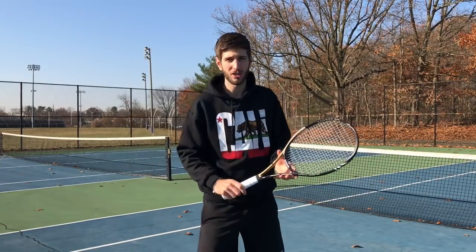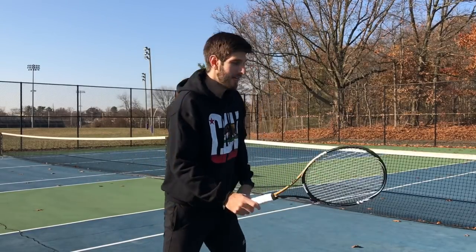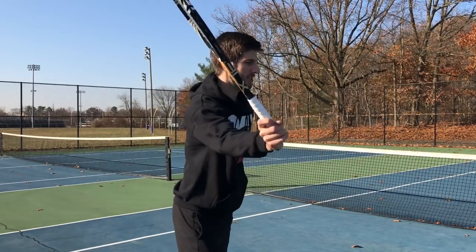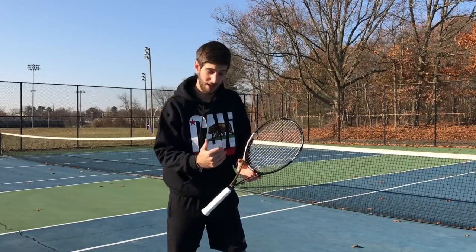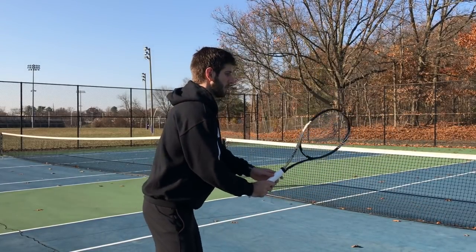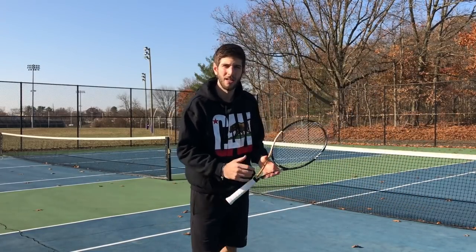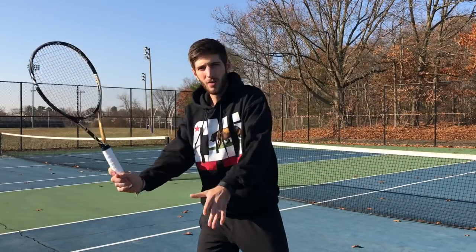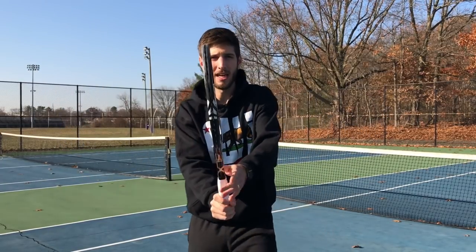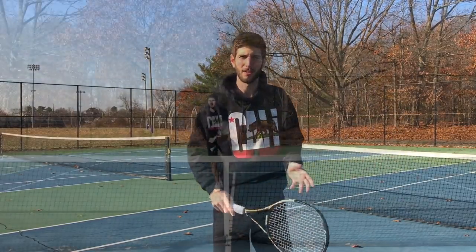It's very important — the cross step. This is something I'm always emphasizing: cross step, cross step. A lot of people volley from here just doing this and they don't have balance because they don't move their legs, they don't do the cross step forward. So very important: cross step forward. When I hit the volleys now, you're gonna see how I do the cross step, how I fall with the racket at the same time, and then coming back always to the middle.